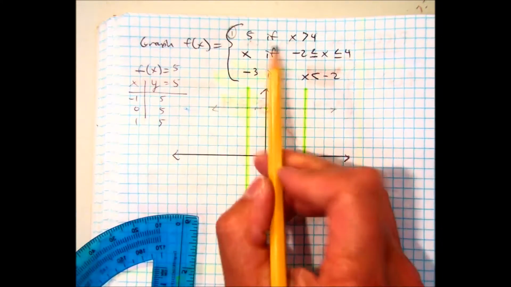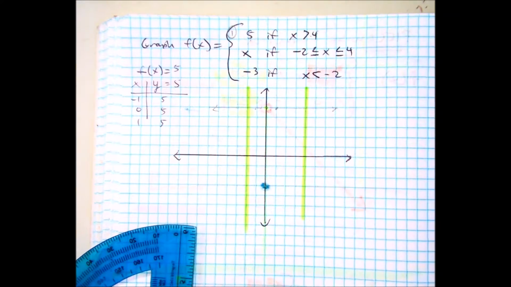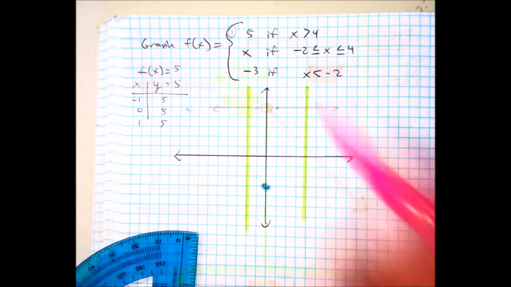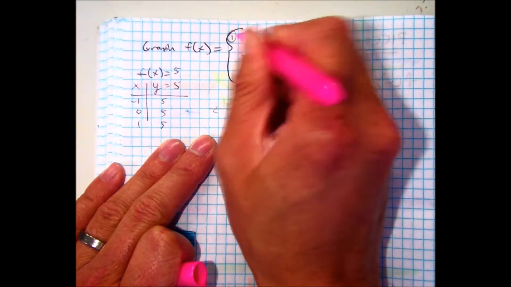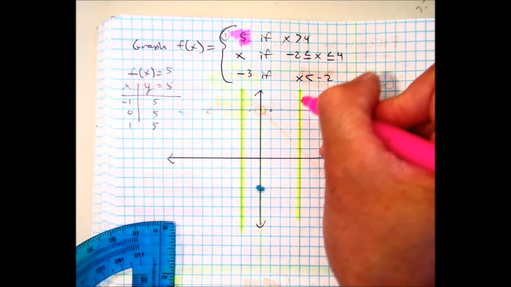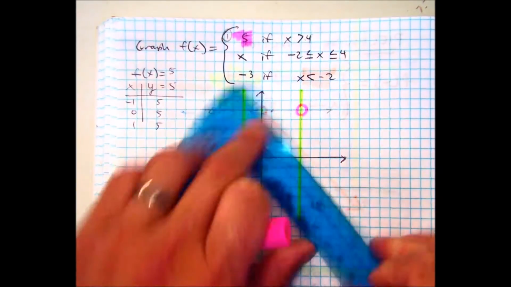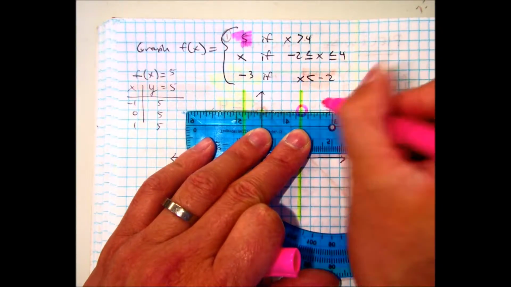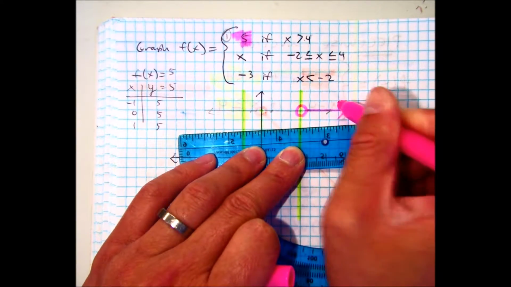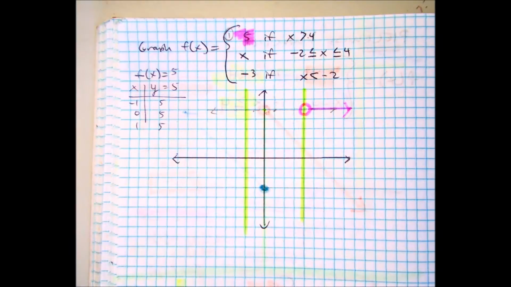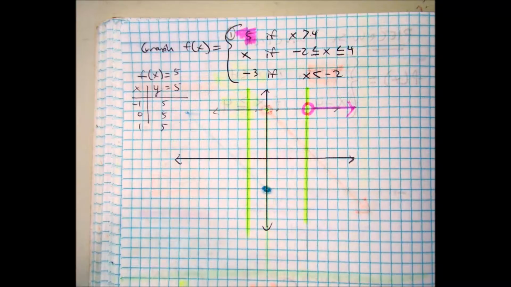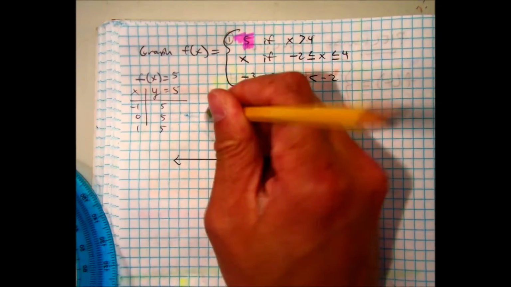Now this one is telling me x is greater than 4. X is greater than 4. So this first part right here, I'm going to go to 4. I have an open circle. I have a greater than. Greater than numbers than 4 are to the right. And this is my first graph. Okay? Raise your hand if you got this one. Okay. Now then go back with your pencil. You can erase all the other parts.